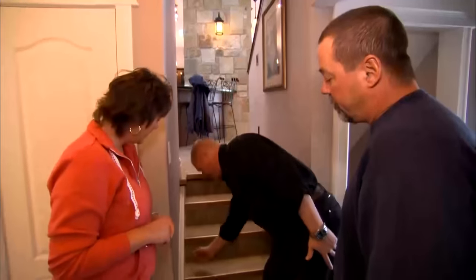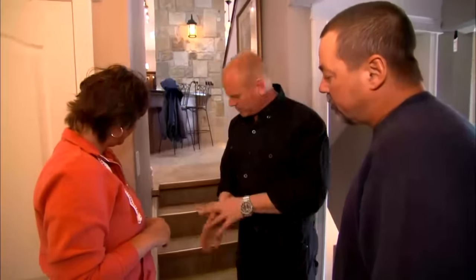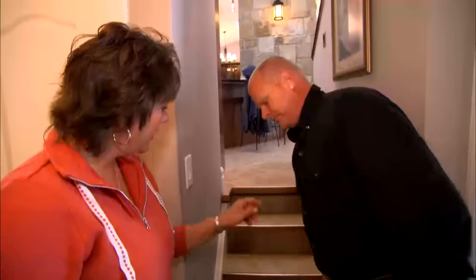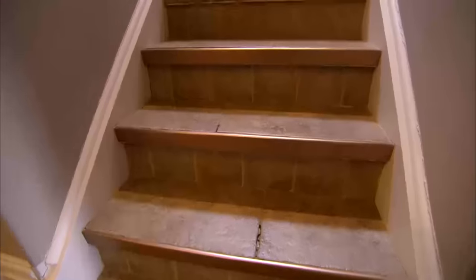What do you hear? Hollow. Hollow. What that means is it's completely not bonded any longer, and I'm sure every one of them are the same. Every time we vacuum, we're vacuuming up more grout. That's not a surprise. The house inspector told us to just add a little bit of grout and it'll be fine.